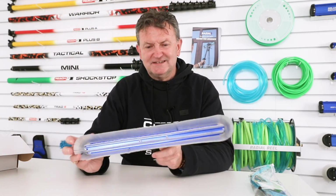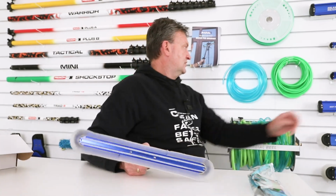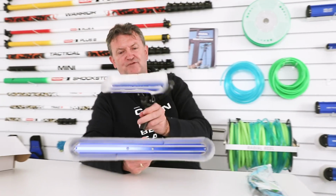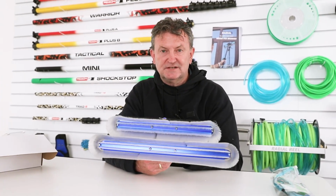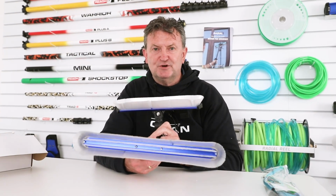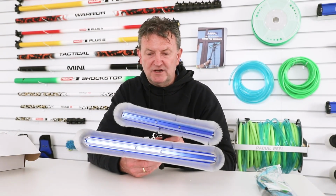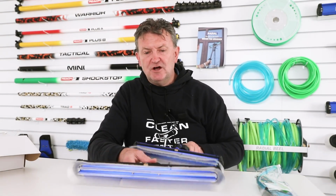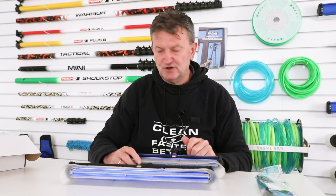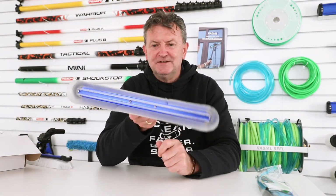All right, so this is Radial Lite 18-inch. We have Radial Lite 14-inch, so you can get an idea of the difference. Normally you'd use a 14-inch brush on small windows, and you'd use an 18-inch brush on high windows or on wide windows. Yeah, so you get more coverage. The 18 inches, if you're working high, will give you more lateral stability with your pole. So the wider you make the brush, the more stable it is, the easier it is to control, the faster you clean. All right, I'll keep that there just in case I need it.